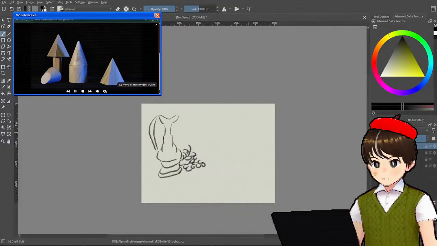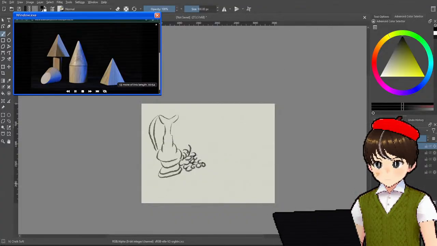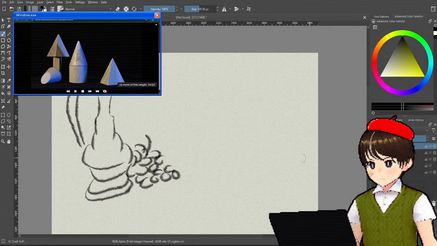Oh my god, I did that so big. Didn't think it was that big of a vase, but it was.